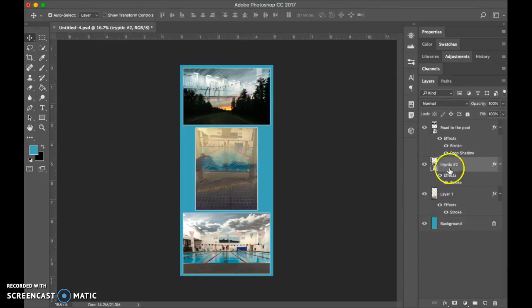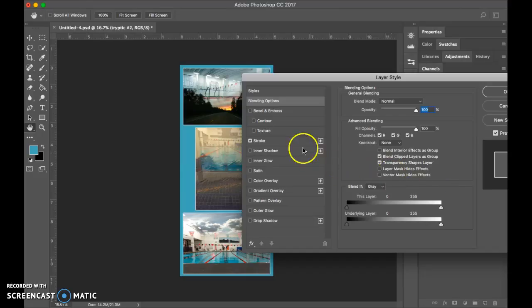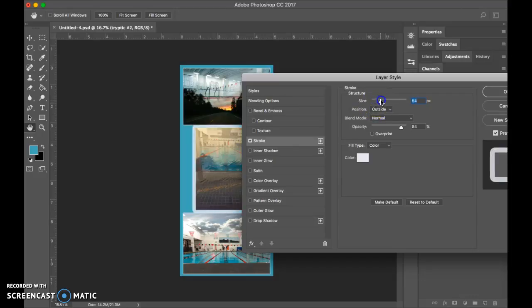And I could go ahead and see that drop shadow doesn't really show much of a difference. But anyhow, each of these has a stroke layer added to it. If I want to change that stroke, I can go in and double click on it, and I could change the color, I could change the size of it, all sorts of things. All right, so this would make a larger border, so on and so forth, different color.